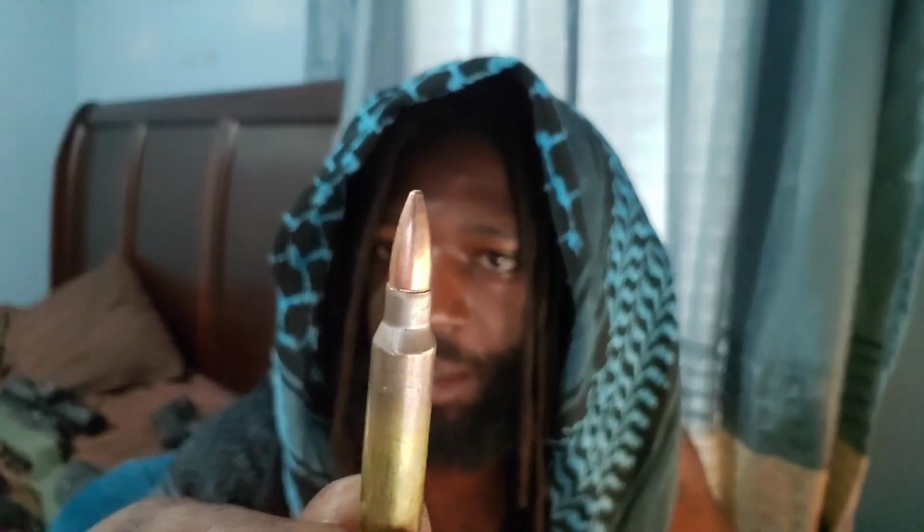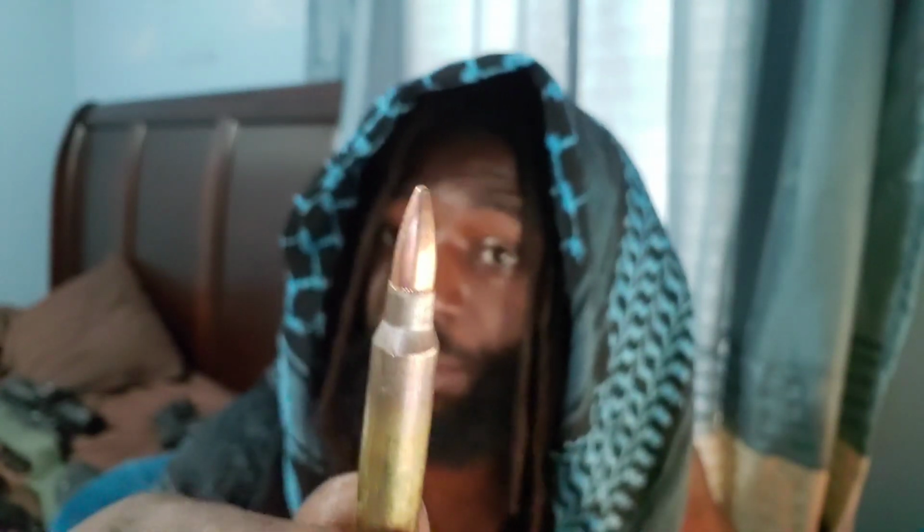Now, M193, which is honestly probably the most common type of bullet you are going to find. Tula, Monarch, American Eagle, Hornady, pretty much everybody makes M193. M193 was made in the 60s.